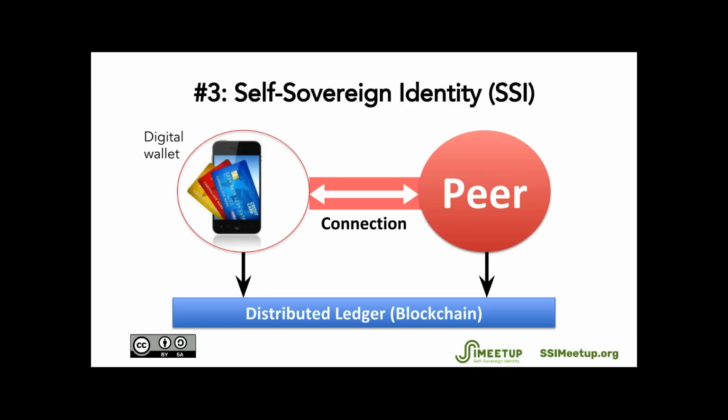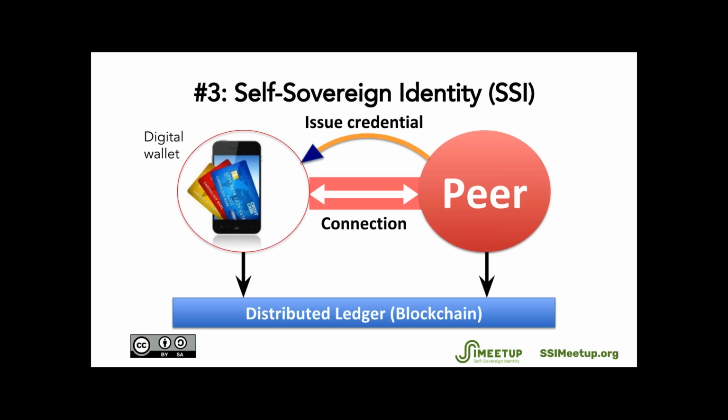Now, what's at the end of those connections? It's a digital wallet. That's where your keys are stored. That's where your credentials are stored. That's where, over time, your tokens will be stored. And what makes that digital wallet work is that some of the credentials in there you will issue yourself, but many of them that actually prove your identity are going to be coming from one of those peers. That's called the issuer of the credential. Many classic credentials we carry in our wallets today are going to come from the same folks: from the passport office, from the driver's license authority, from your employer, from your loyalty card, from your coffee company.